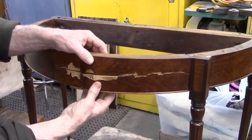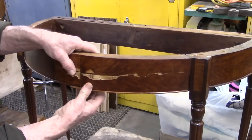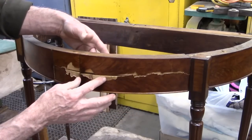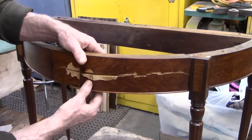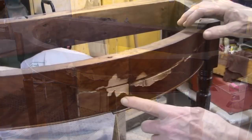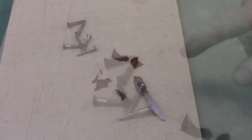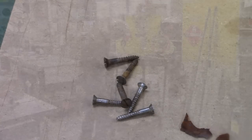Well, this is quite a mess here. I'm not sure exactly how to proceed. I think I've got to glue this section up first and then maybe do this afterwards, but I'm a little unsure. I think I'll start clamping this up dry without glue. We have quite a few of the missing pieces. I don't think we have them all, but there's a few. And those screws that were missing from the back were in the envelope with the pieces.